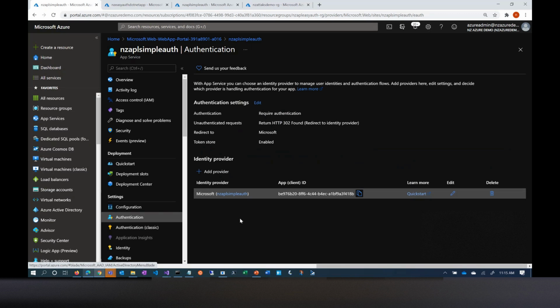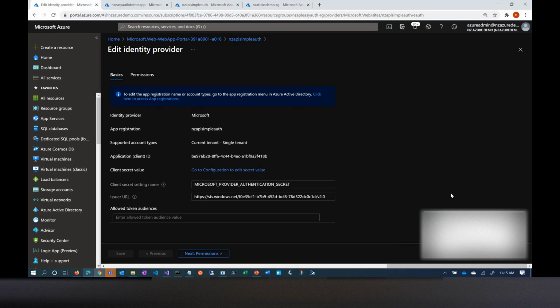And by the way, you can edit this as well. So I can go in here and say what I can or cannot do with this thing. This is important stuff that you can take care of here.